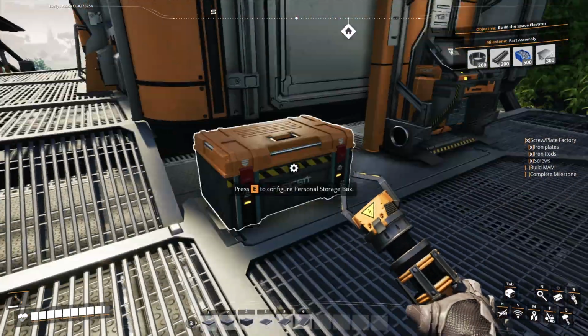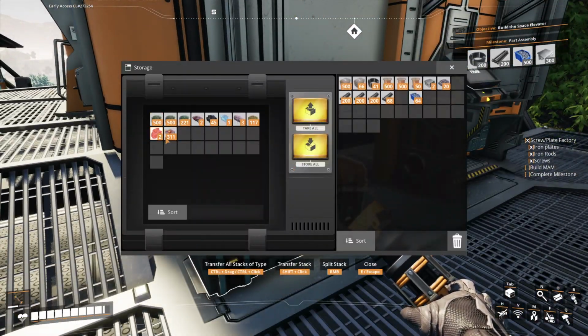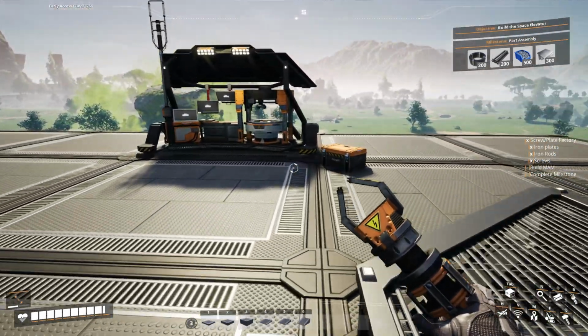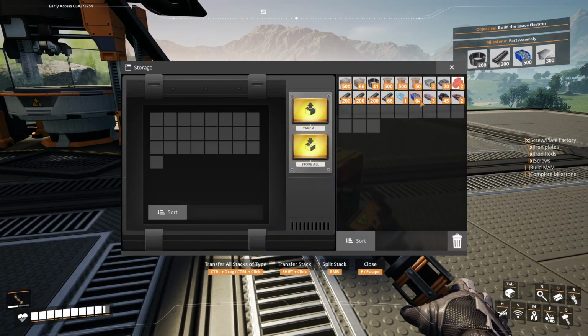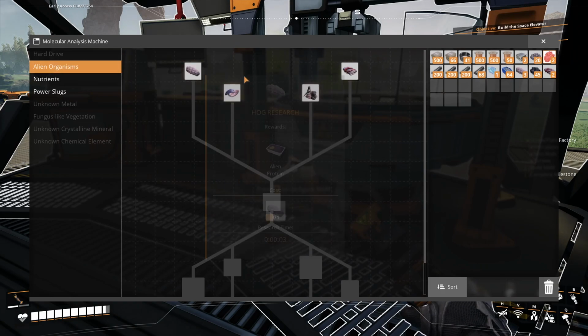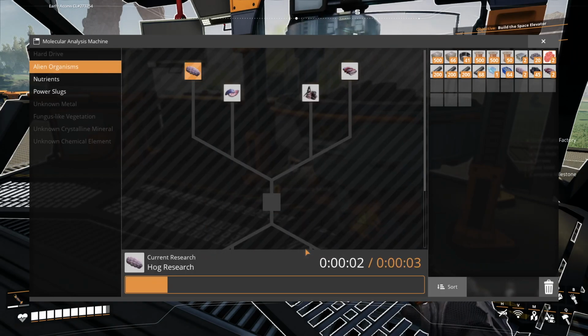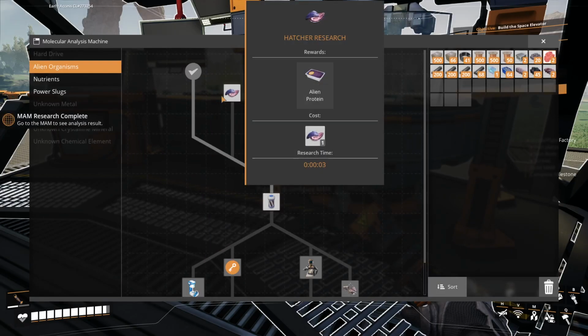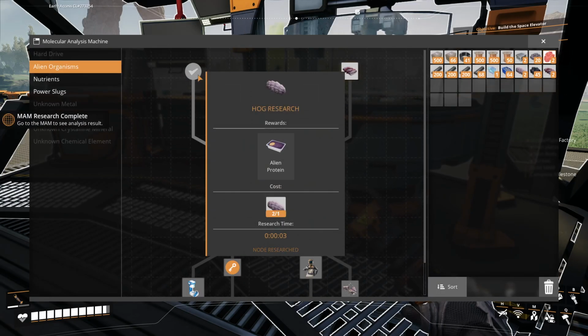So if we look at our personal storage box here, for the MAM, we're going to need those. We're going to need that. We're going to need that. Well, you know what? We'll hold on to it for now. Alien organism. So this is like a research tree. I'm going to start research because we have three of the one needed. Got research complete, so that gave us the ability to make alien protein.